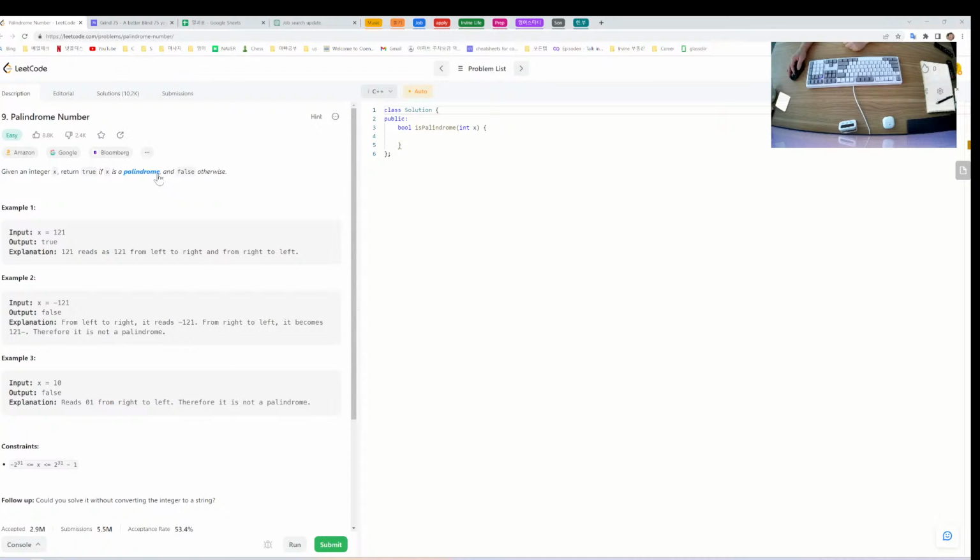A palindrome is an integer that reads the same forward and backwards. For example, 121 is a palindrome while 123 is not. I think I solved this previously.